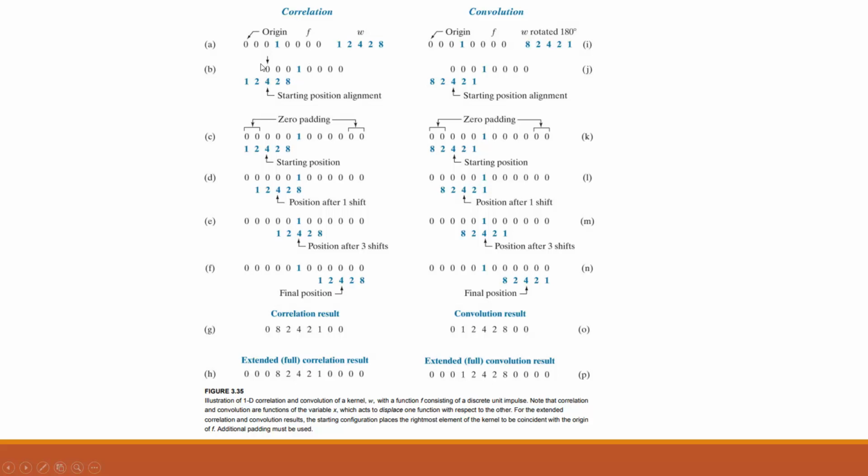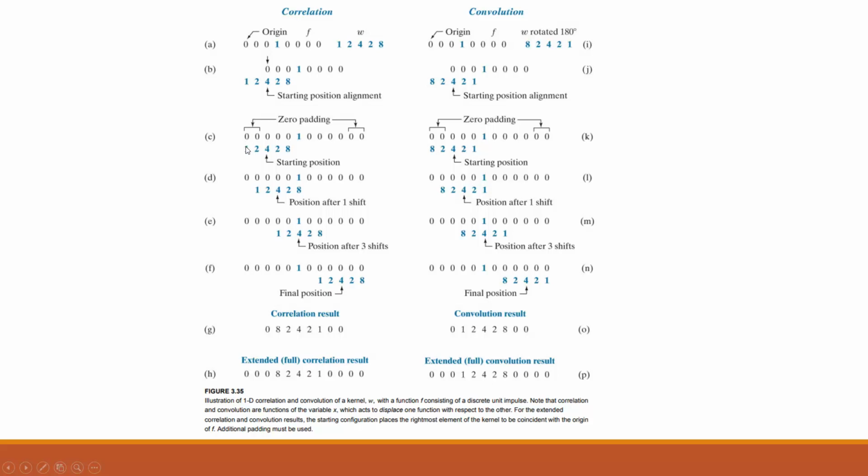And this one is a function. As you can see, there is no element or pixel value here, so we have to artificially put 2 zeros here. This is known as zero padding. So now we artificially put 2 zeros here and 2 zeros here. Now we multiply this kernel weight with the function, and then add all those products.